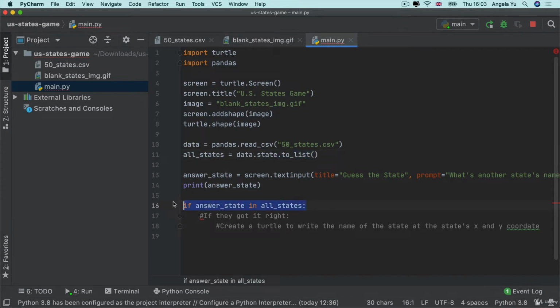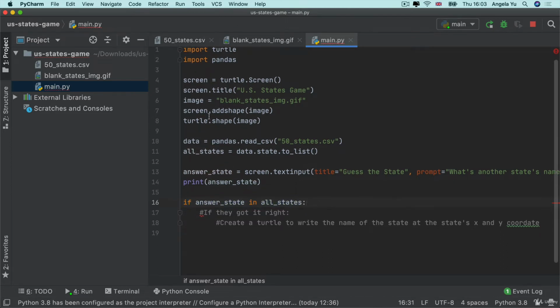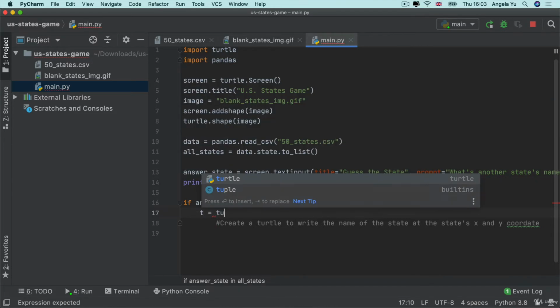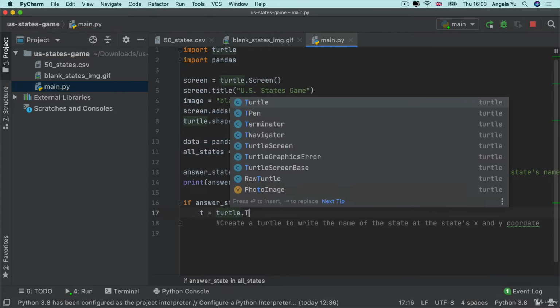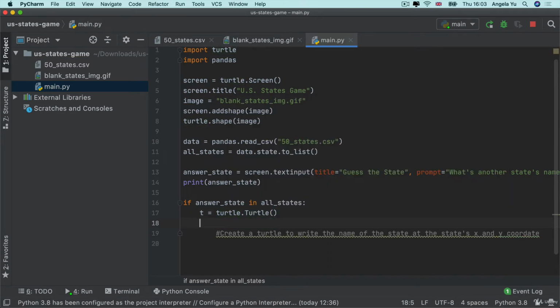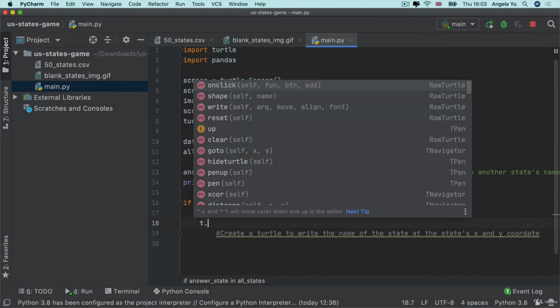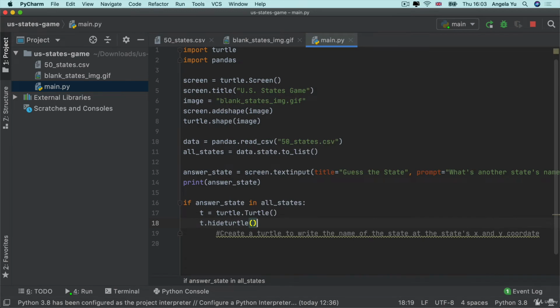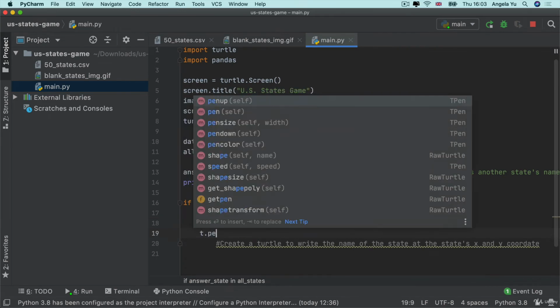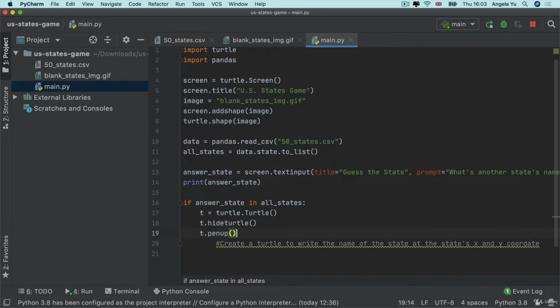So once we've figured out that the answer the user provided is in fact one of the 50 states, the next thing we need to do is create a turtle. So let's create a new turtle, which we'll call T, and we're going to use the turtle.Turtle class to construct it, and then we're going to get the turtle to hide the actual turtle shape, and also pen up so that it doesn't actually do any drawing.